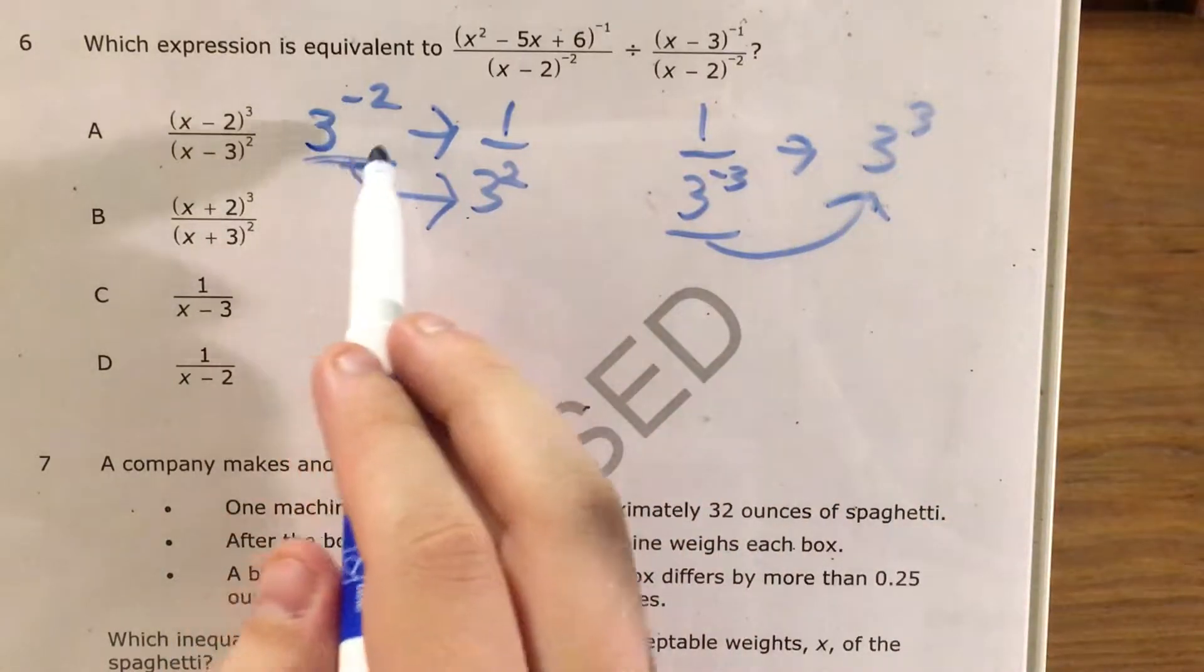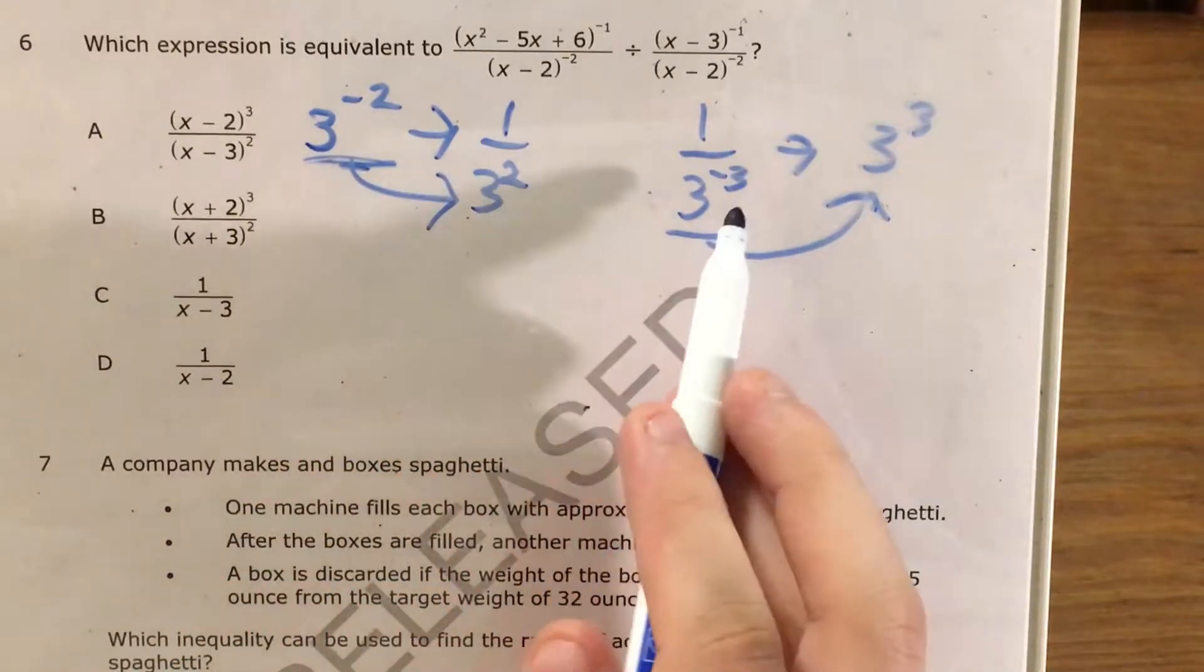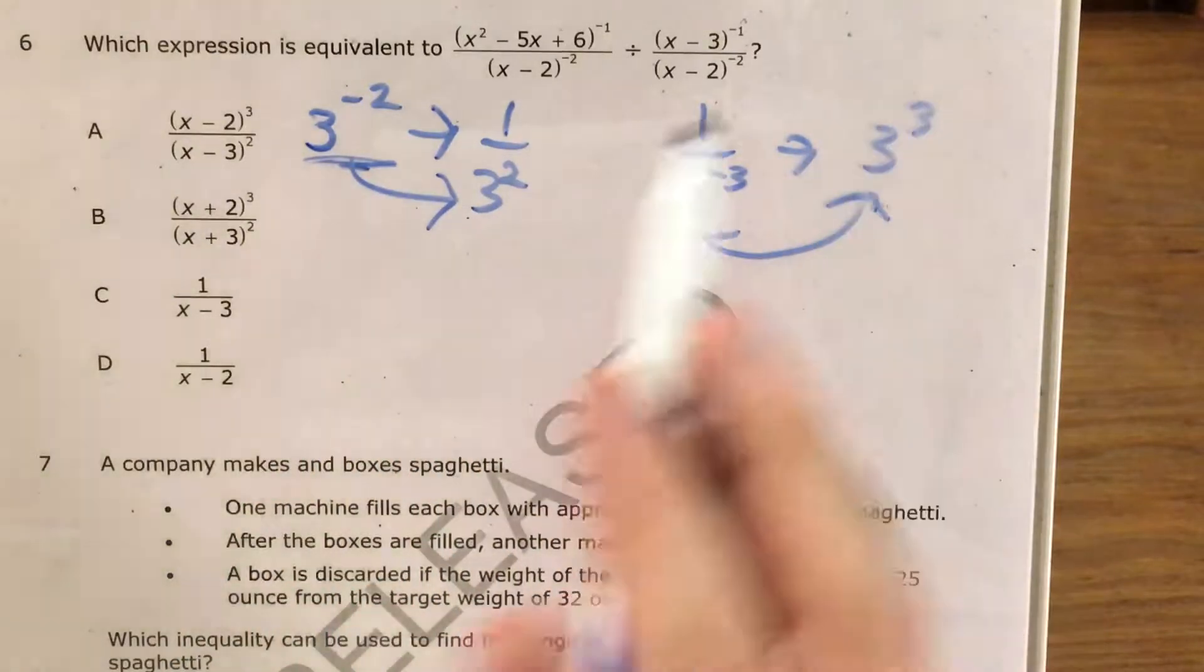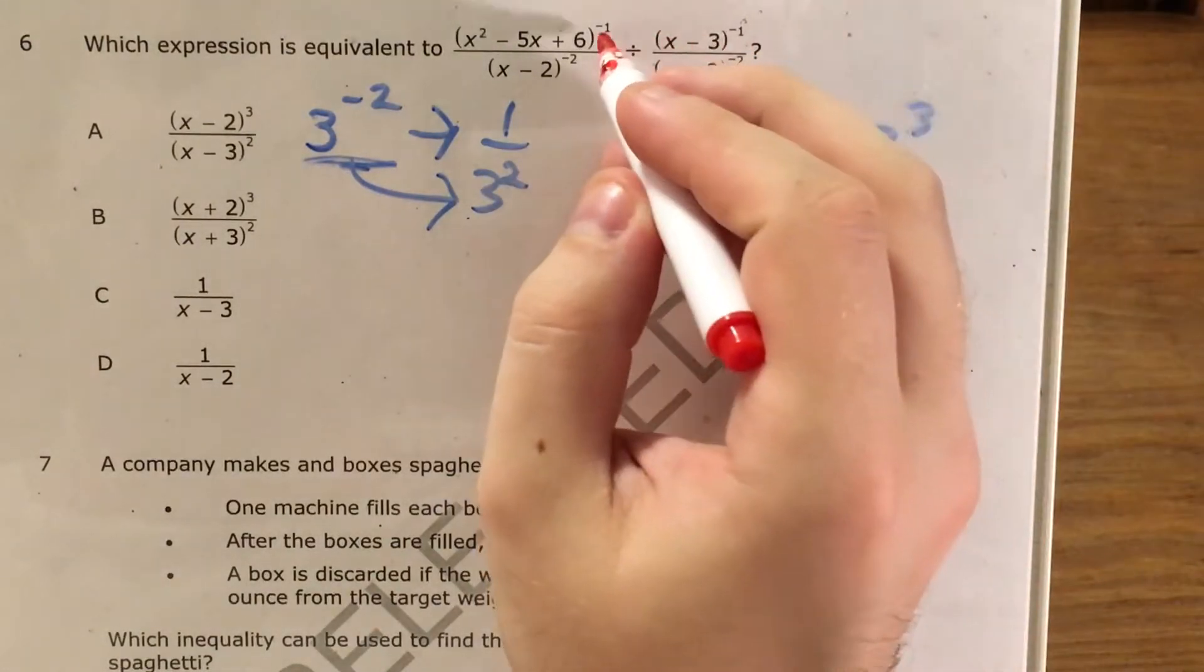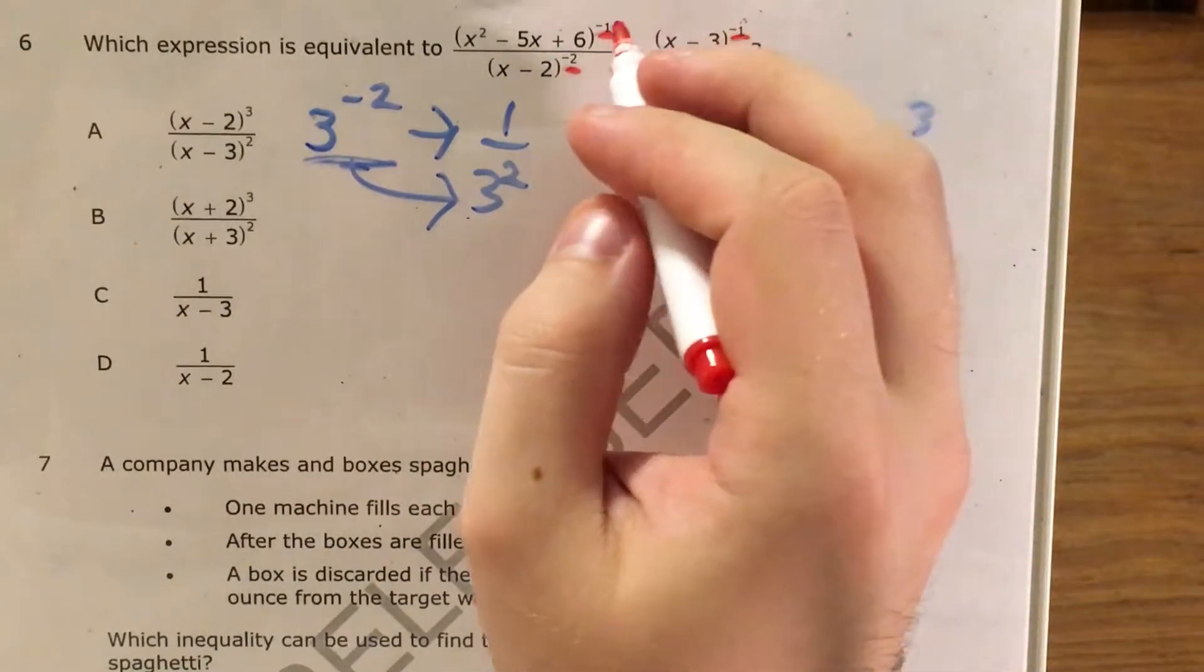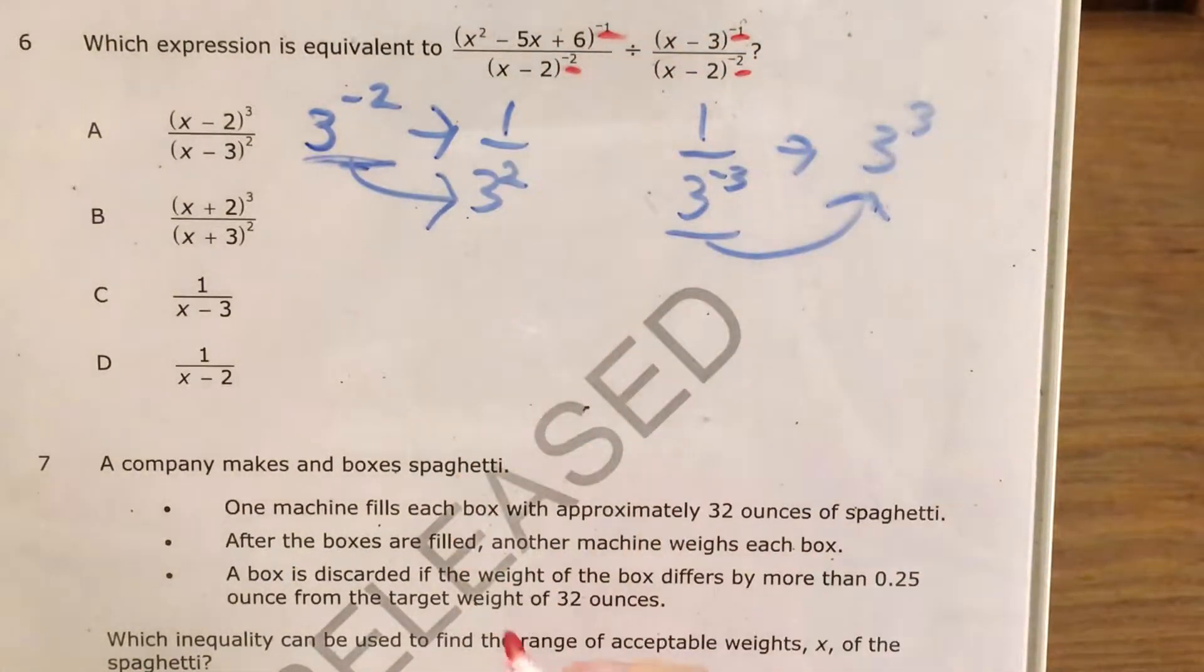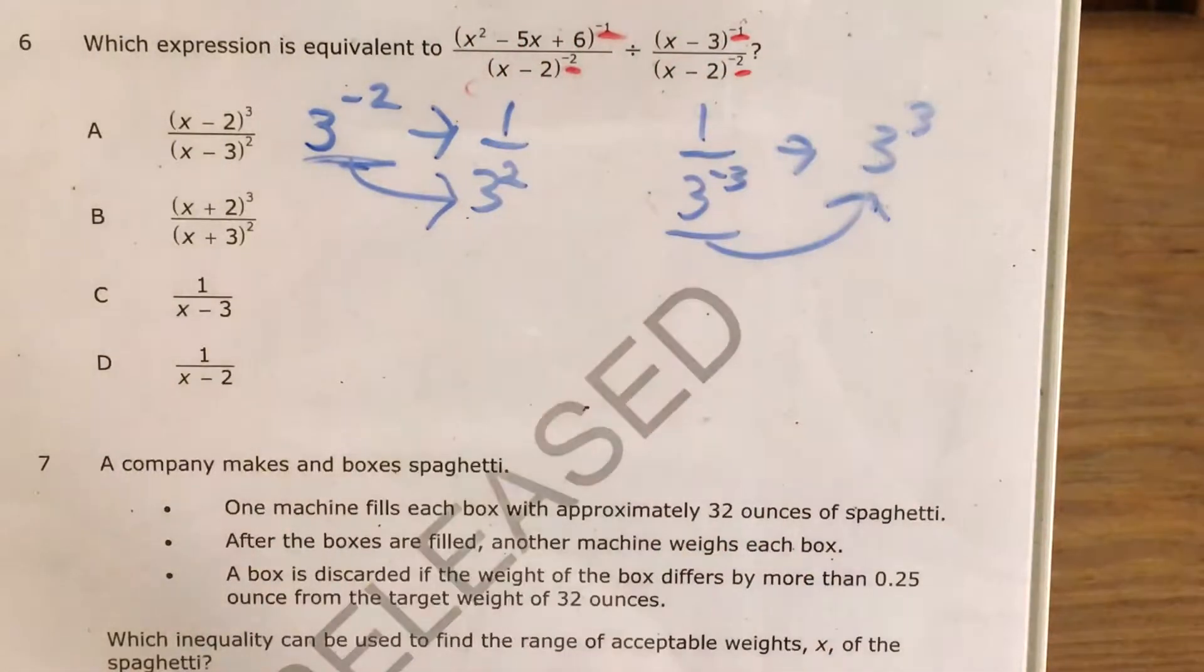So if our negative exponent is just by itself or in the numerator of a fraction, it goes to the denominator. If it was in the denominator, it goes to the numerator. And to extend that idea, whenever you see a fraction where all the exponents are negative, you can just flip the whole fraction over and rewrite everything except the negative exponents where what was on the top is now on the bottom and what was on the bottom is now on the top.